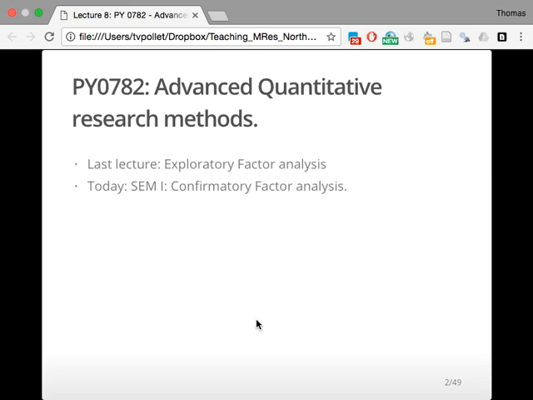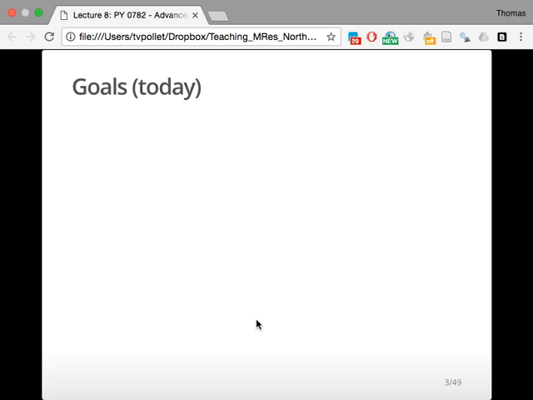So it's a little bit perhaps of a weird structure, but I thought it would be more sensible to have exploratory and confirmatory right behind each other, where I introduce you to structured equation models, and then we go back to doing mediation, but then via structured equation models, and perhaps also combine a bit of both. So you can have confirmatory factor analysis combined with mediation analysis in case you want that. So that's the goal for today.